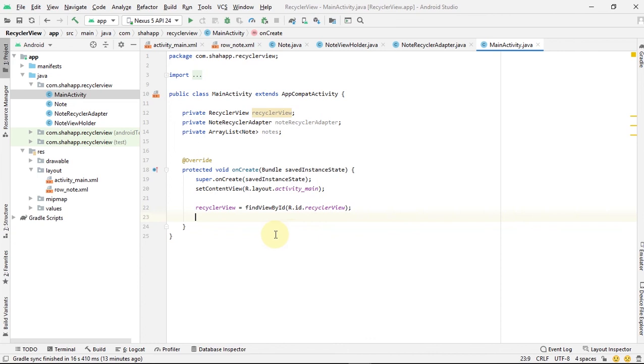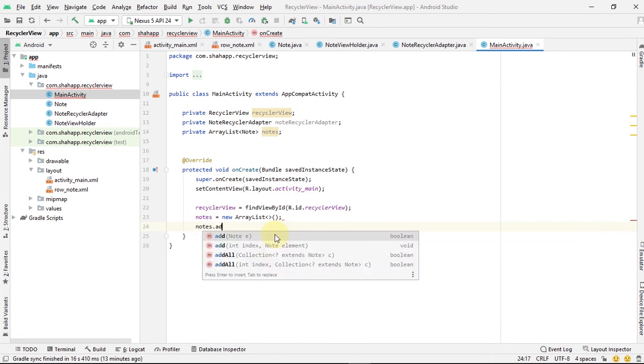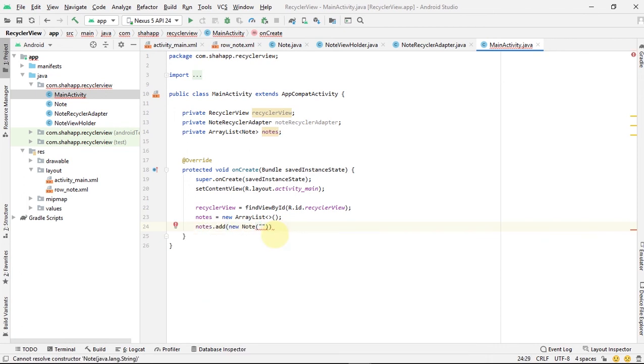Create our nodes array list and fill it with some dummy nodes. We add 6 nodes to our nodes array.